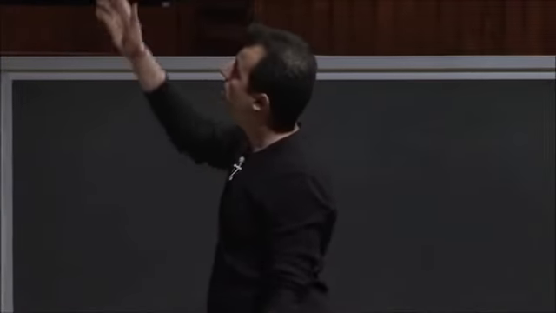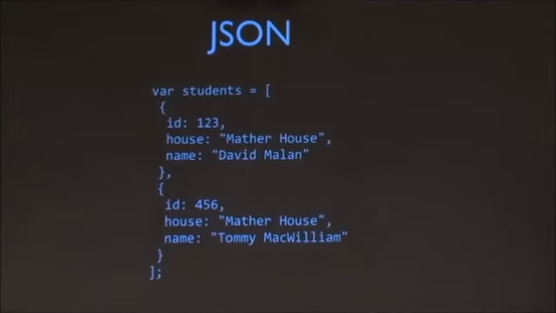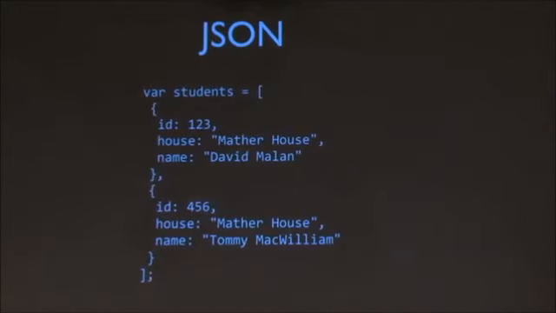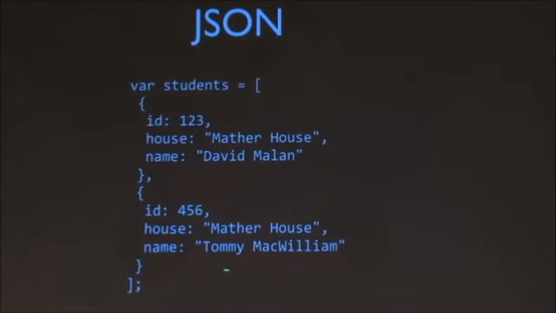But if you actually wanted to have an array of students, we might say var students equals, and then open square bracket, because recall that denotes here comes an array. At the bottom, we have another closed square bracket, so that's the end of the array. And then inside of it, we, again, as promised, have a comma-separated list of something. But in this case, the something is an actual object. So the curly brace means here comes an object. Here's a key value, key value, key value, and then the same thing here for Tommy.